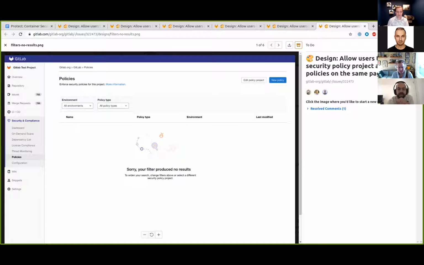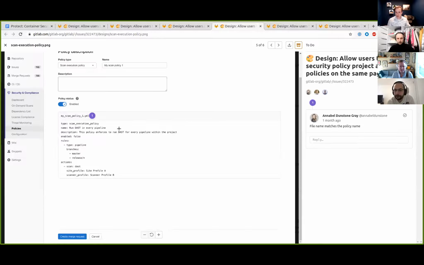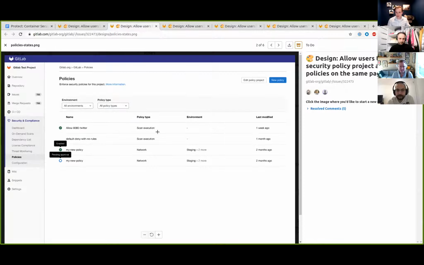And Sam, I'm curious about the environment column. Are we going to be able to create policies before having a project deployed, therefore having an environment? So if I come back to this design, the scan execution policies will not have an associated environment with them, so it'll just show up blank.